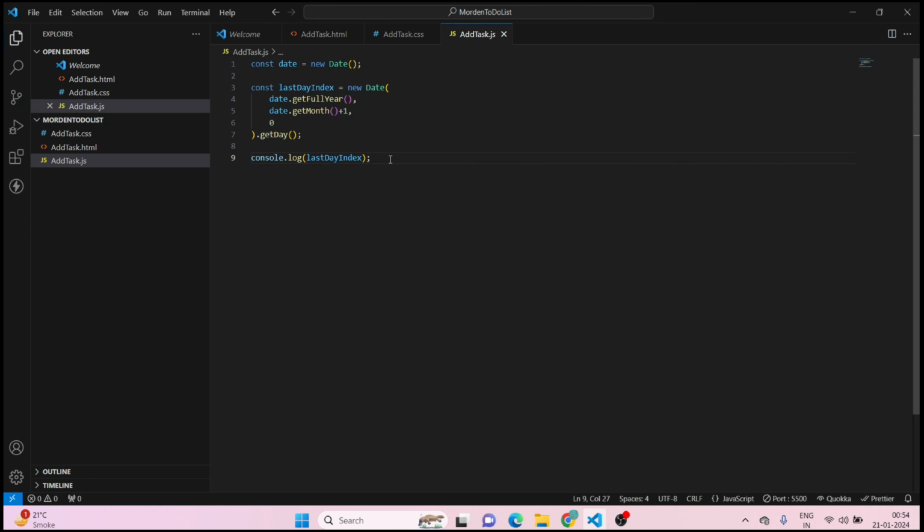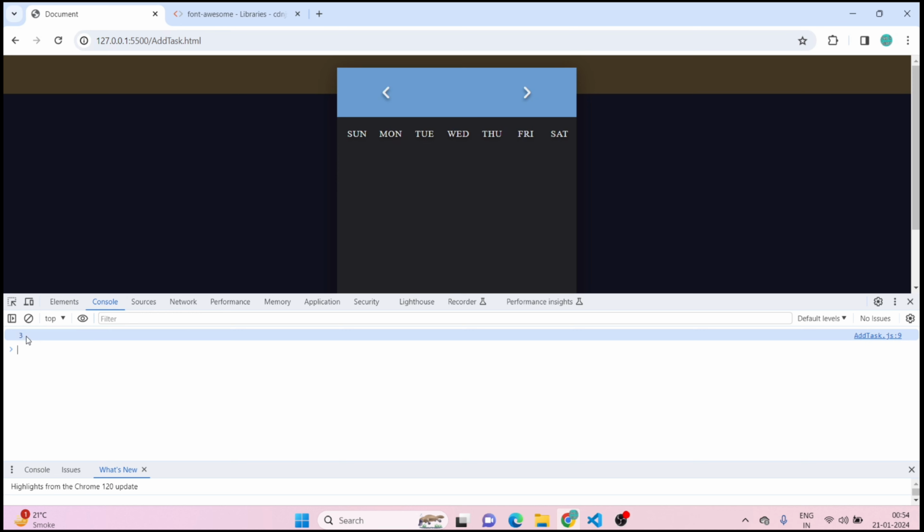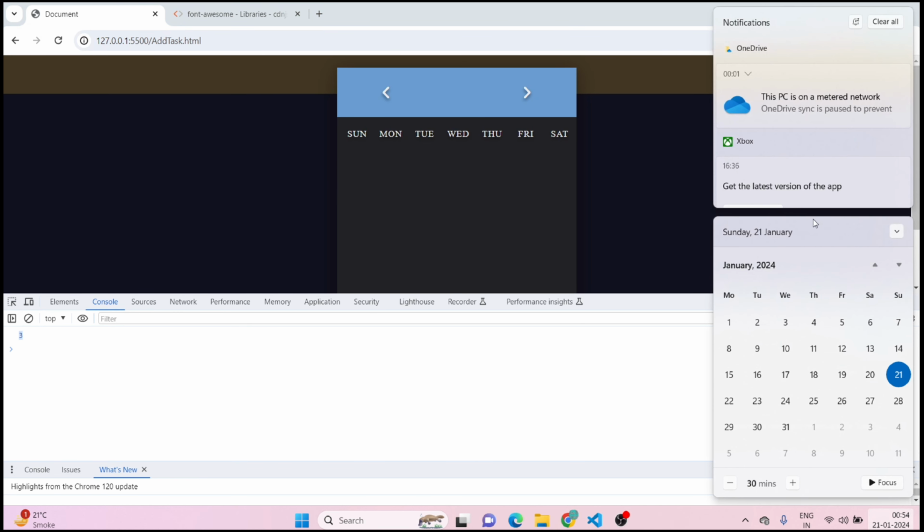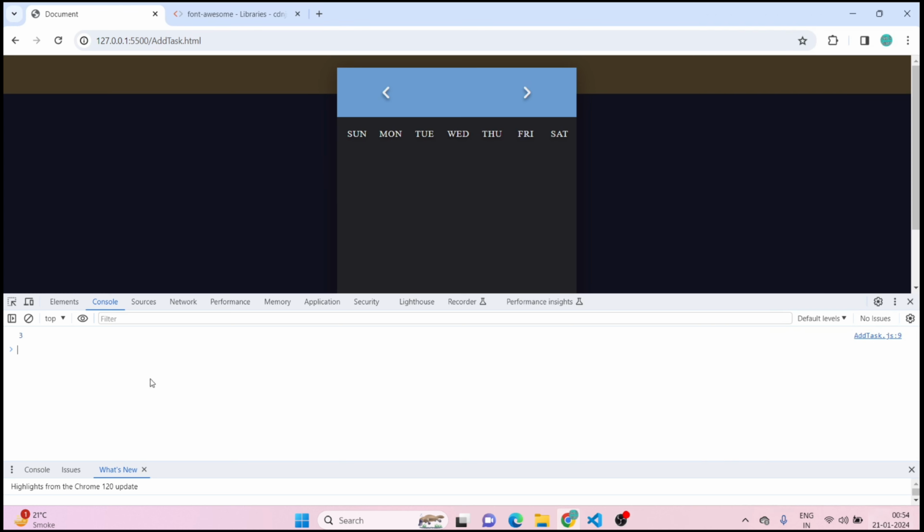So our last day index will be 3. You can see it is 3 because the last day date, which is 31, comes on Wednesday, and the 7-day index starts from 0. So for Sunday it is 0, for Monday it is 1, Tuesday it is 2, and for Wednesday it is 3, and for Saturday it will be 6. So we are getting 3 as our last day index.